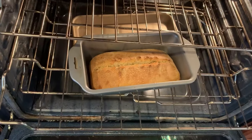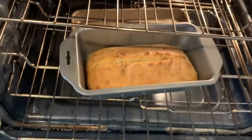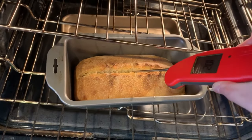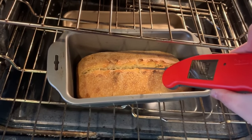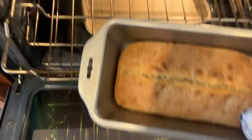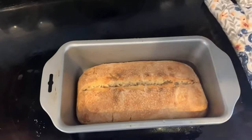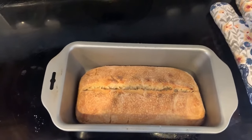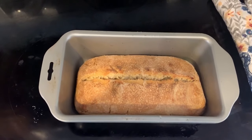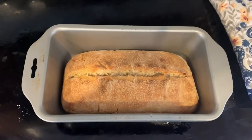Oh, look at that. I just Googled it, and the internal bread temperature that we want is approximately 190 degrees, so. Got my instant read here. Oh yeah, we're good. Bread coming out. This one looks so much better than the last bread that I attempted to make. I'm gonna let this cool for a few minutes and then take it off, put it on a rack and let it cool for even longer, and then we'll open it. And hopefully it will be baked. I did temperature check it this time, so chances are a lot better.